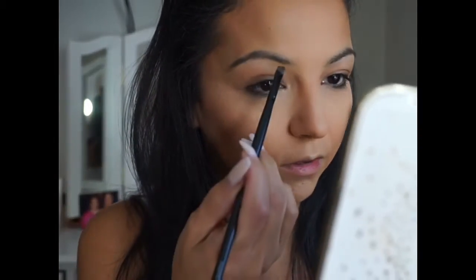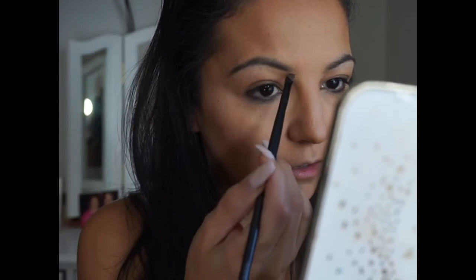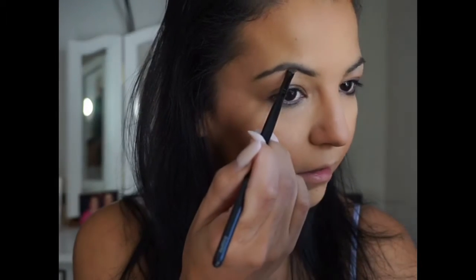Zoom you guys in. I know everyone's always asking me to do an eyebrow tutorial. I've always been hesitant because I don't like showing my actual brows on camera. They're horrible, but here it is.